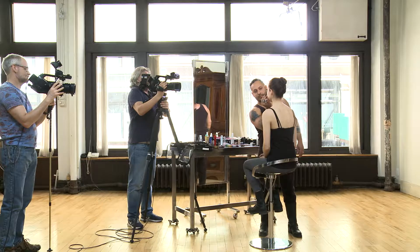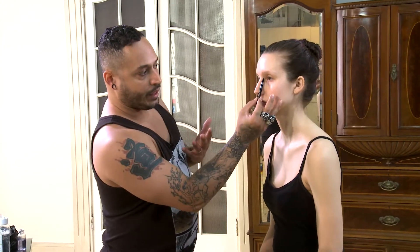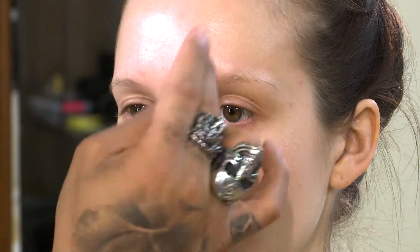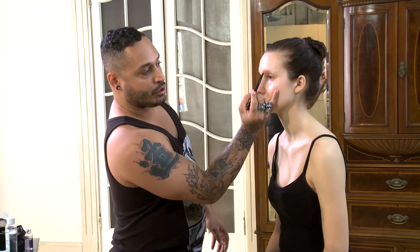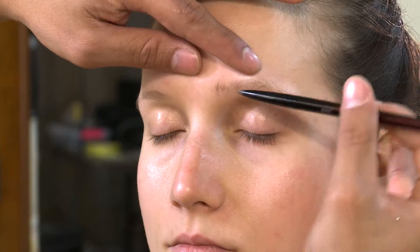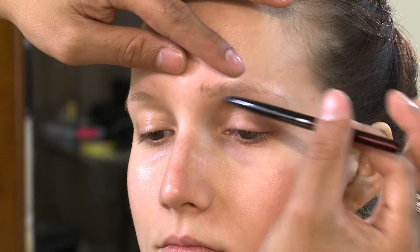So going back, I'm just going to start to make some measurements. Keep in mind it's going to vary a little bit, but for the most part with someone with normal eye spacing, you're going to start right where the beginning of the eye meets, come straight up, and draw your lines as a guide. However, this will change if you have different spacing. If you have a wide-set eye, you want to create the illusion of something closer, so draw the hairs a little bit closer in. If you have close-set eyes, you might tweeze a few and start slightly further back, or just draw the density a little bit behind where the natural hair growth pattern is.